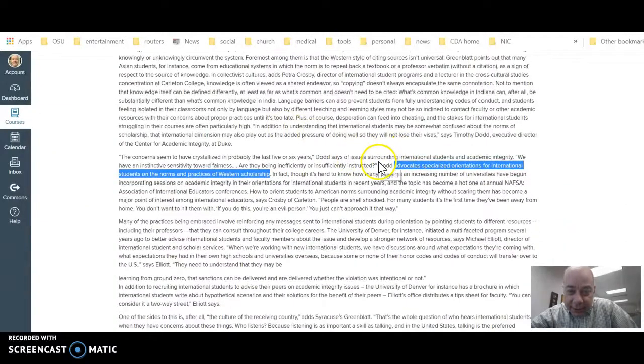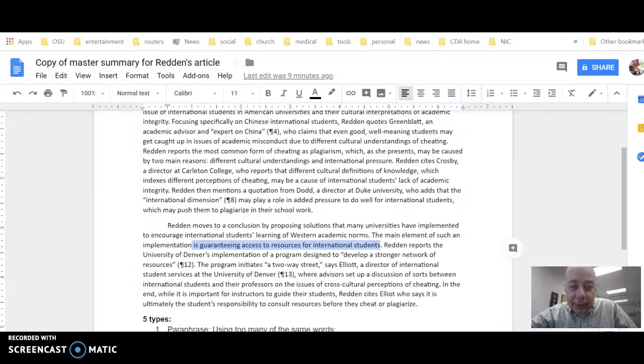This says Dodd advocates specialized orientations for international students on the norms and practices of Western scholarship. So this is actually the original words from the reading here, and I want to copy that, and then I want to go over to my document, and I'm going to replace these words with the original words.